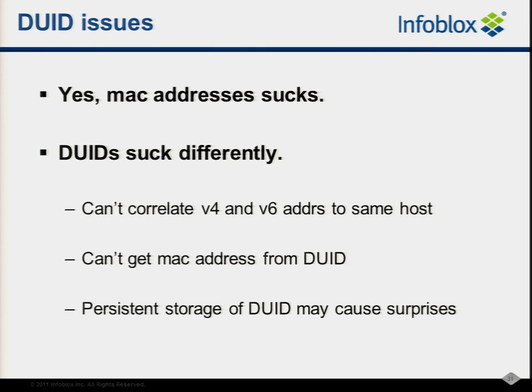Because in v4, the reason that you use the MAC address is because you use your MAC address and you broadcast to all zeros. And if the server gets it directly, it now knows your MAC address. If a relay gets it, it takes that and shoves that into the GIADDR field in the relay packet and hands it to the server, and the server knows your MAC address. You don't have to do anything special, nor does the client, to know who that is. So that's how we know this particular MAC address is this v4 address.